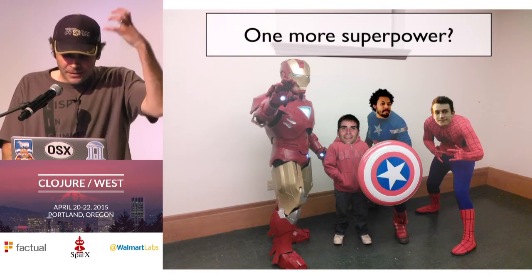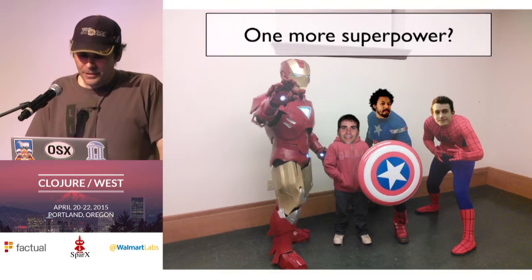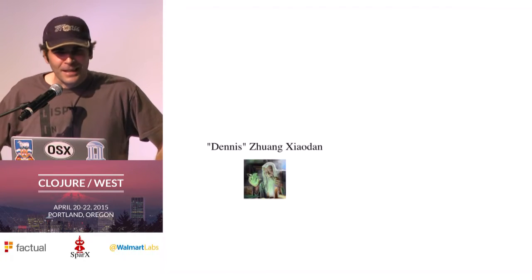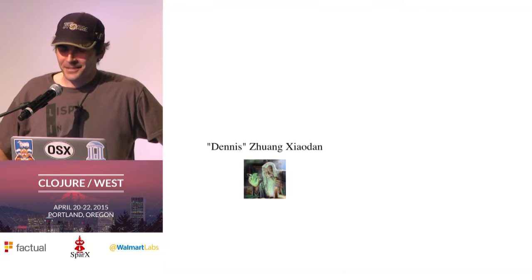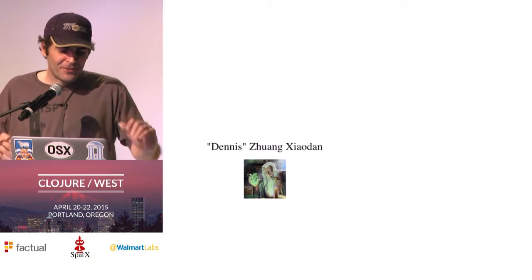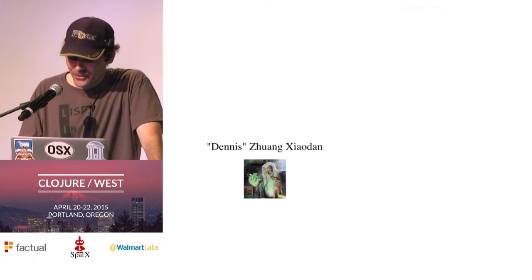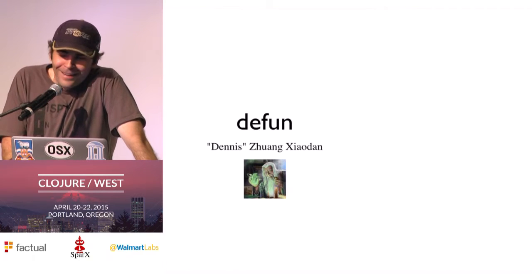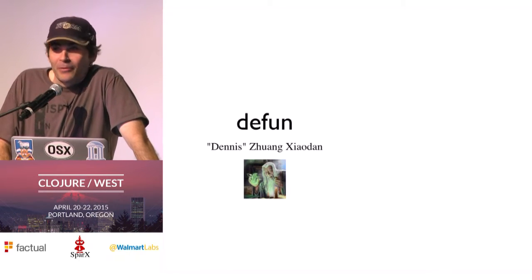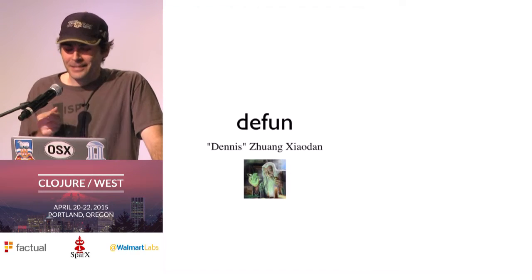And when we pull his Iron Man mask off, we find he's got a second secret identity. I don't know who Dennis is, actually. I have his avatar. He's a wizard, so he's a wizard underneath. And I don't know how to pronounce his real name. If anyone does, they can shout it out, but I'm not going to attempt it. He goes by Dennis, though.